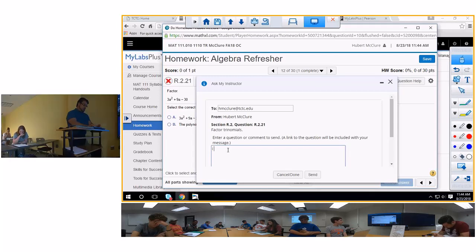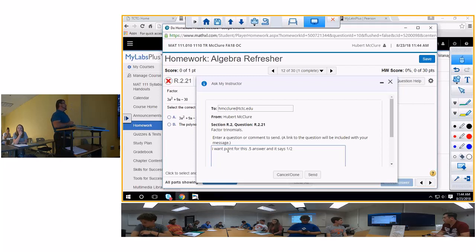I want points for this 0.5 answer, and it says 1/2. Okay? It may be something as simple as that, or it may be something where you think there's an error with the problem.